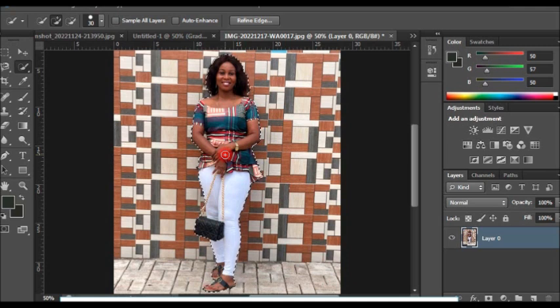So now that I have the outline traced out, I'll just press Ctrl J on my keyboard. Watch what's going to happen here. A new layer will be created on this base layer once I press Ctrl J. Okay, so this is the image of the lady cut out from the background. If I want to see the lady's image very well, I just come to this eye here and click on it to turn it off.